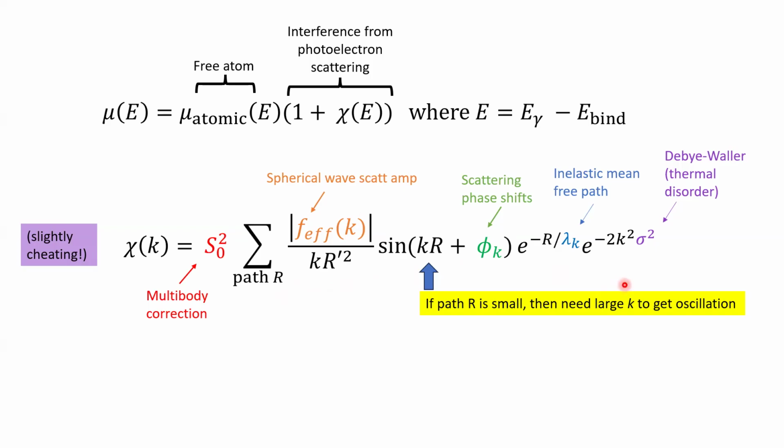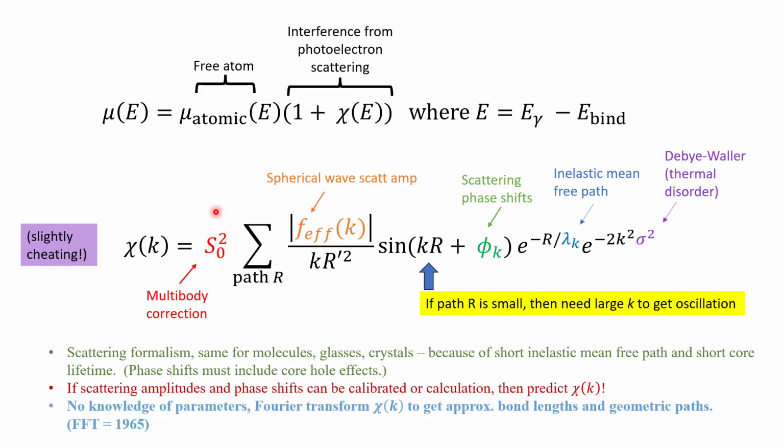I've simplified slightly. The experts will please let that go. It's a path expansion where your path R is the distance the electron goes out and comes back when it's scattering. Again, built right into this is this idea that as bond lengths go down, the oscillations are going to get more widely spaced. There's a lot of other stuff here. There's the disorder effect. There's a damping effect so you can build in mean-free paths. The scattering phase shifts and the scattering amplitude are very important here, right? As energy goes up, atoms scatter less and less well, very similar to a usual atomic form factor. And so that has to be properly accounted for. And then there's also multi-body corrections, which came along later.